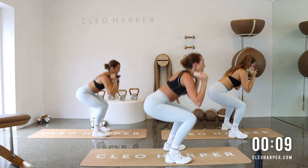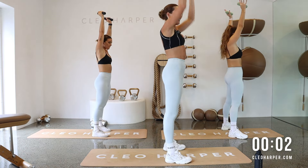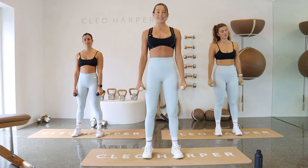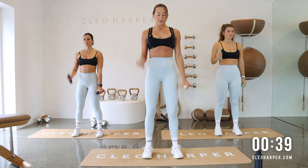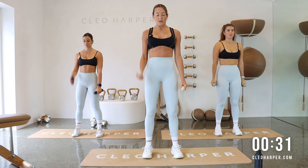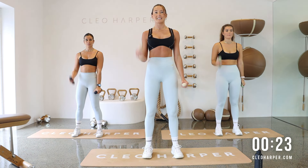Last one — all the way down and drive it up. Good job. Hammer curl with a neutral grip — palms facing in. Starting with our right arm. Roll through your shoulders. Squeeze up and down, almost tapping your shoulder with that dumbbell, bringing it all the way up — just lock those elbows in. Then back into the squats. Well past your halfway point, coming into that home stretch for today's session.